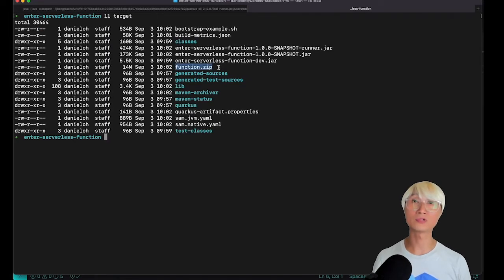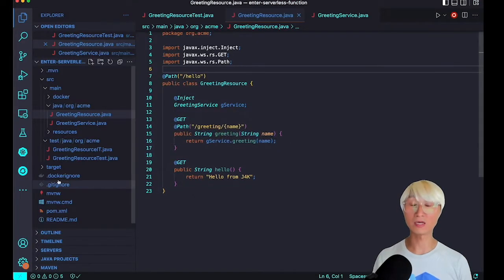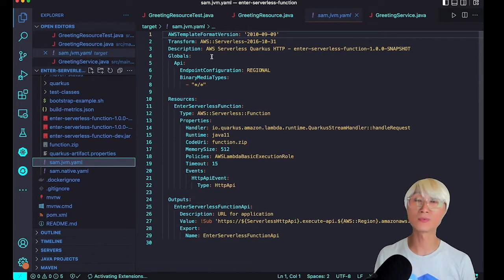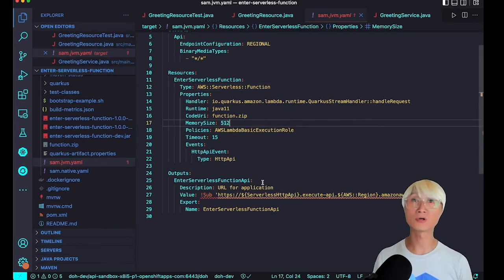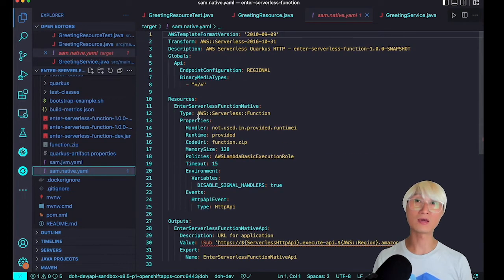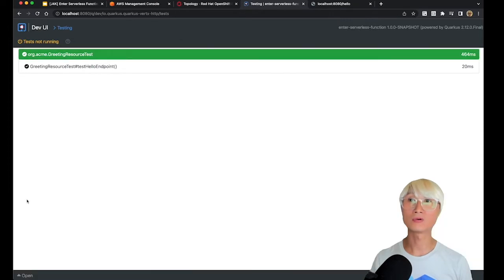Once we're done, when you go to the target directory, we have a bunch of generated files, like a YAML file, that are all about Amazon resources and how to deploy the application to Amazon Lambda. First of all, this is a YAML for the Amazon Serverless Application Model. So the developer doesn't need to worry about the SDK API for deploying the application to Amazon Lambda. Quarkus automatically generates these resources for Amazon Lambda deployment.